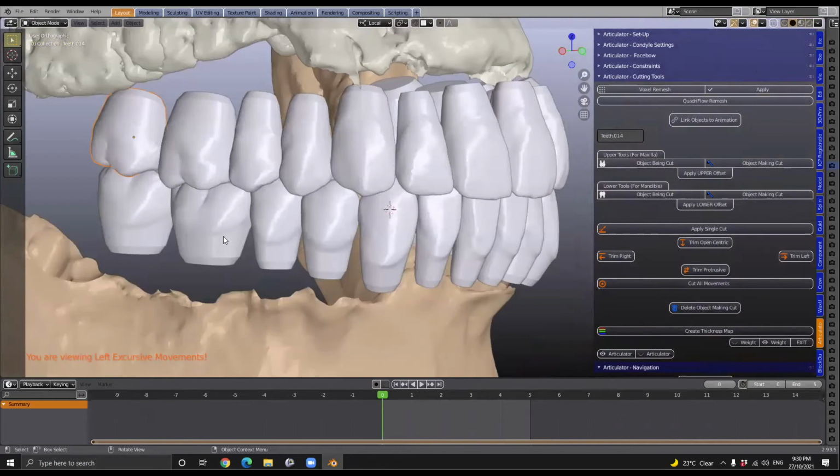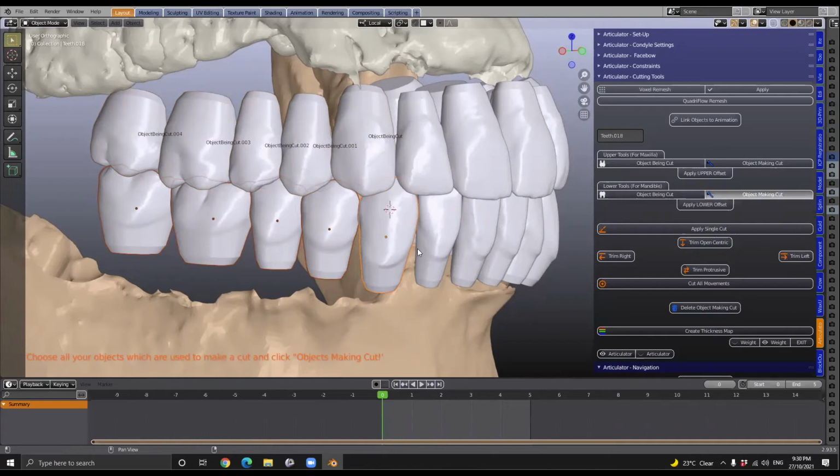Well, sometimes it does work, but you don't want to lose the quality, the surface topography of the actual tooth. Okay. So assuming now we've got an upper bridge, so all of these are bridge pontics or whatever, and we want to cut the top teeth. So this becomes an object being cut, and it always works in crisscross.